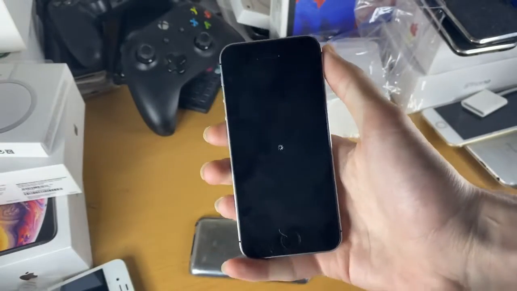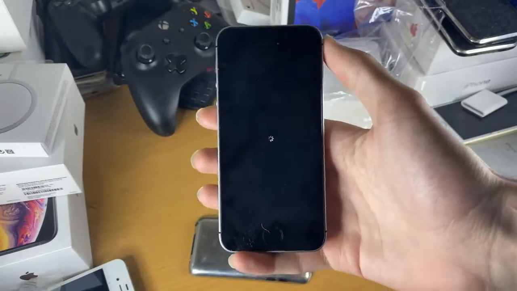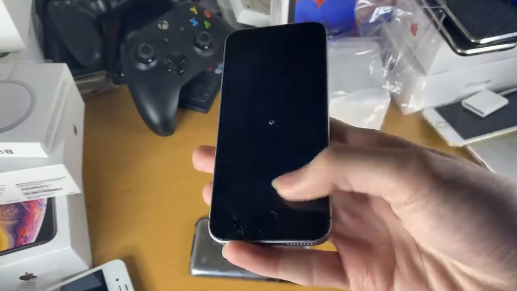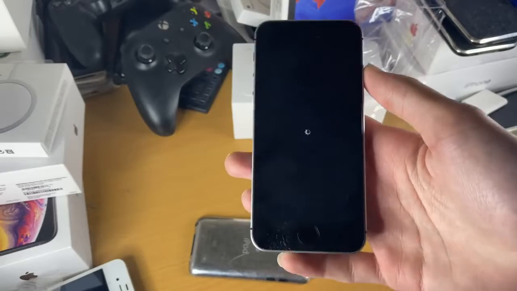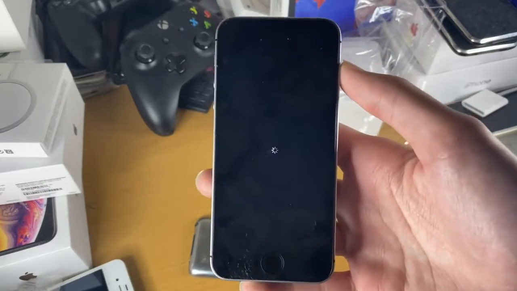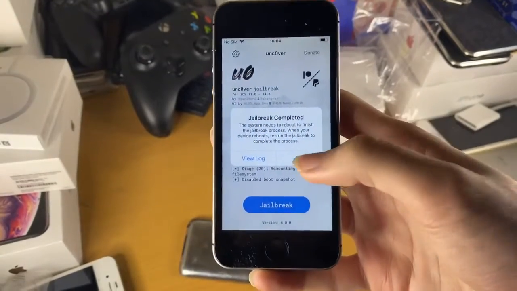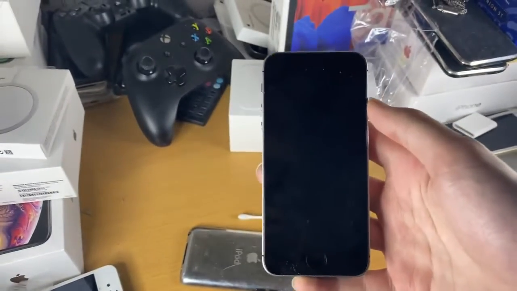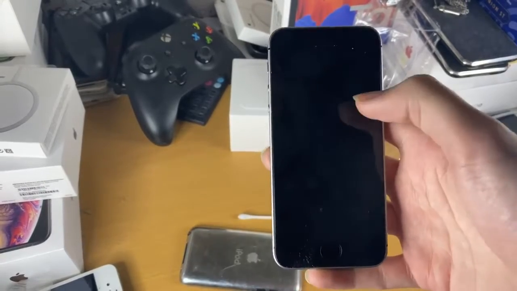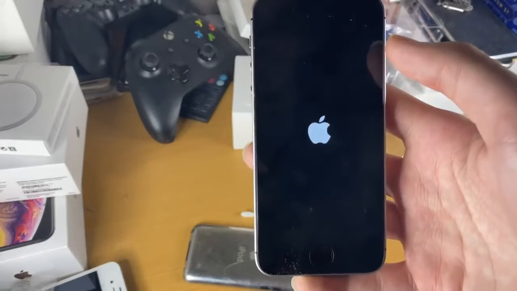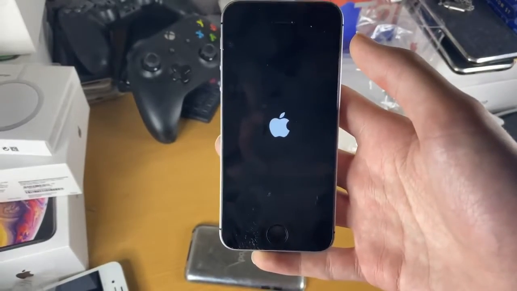Alright, update 57, so the restore FS did succeed after the force restart, and you can see I don't really know what it's doing, but it's doing this now. So I'm going to restart my iPhone, then retry the jailbreak. Alright, so update 57. It seems like the reason why my jailbreak was buggy is because I used checkra in the past, because you can see I'm now on stage 1 out of 2, whereas before we just skipped stage 2 out of 2. So we're just going to wait for this restart and we'll retry the jailbreak.